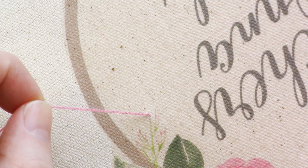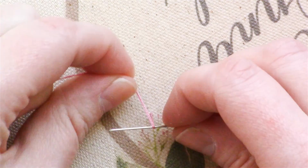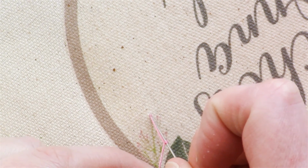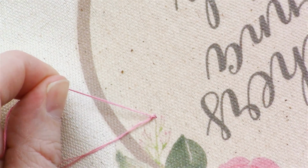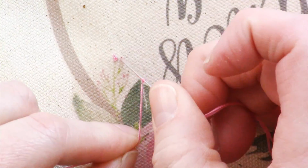Hold the thread here with your left hand, point the needle away from your work, wrap the thread around once, twice, turn the needle, and go back near the same hole that your needle came up in. Push that needle back down and make sure that you're holding this thread tight over here. And then when you get to about that point, you can go ahead and let go, and you've got a little French knot. So just go around, and you don't have to do all of the pink little dots. You can do as much or as little as you want, and just make those little French knots.